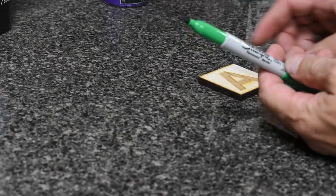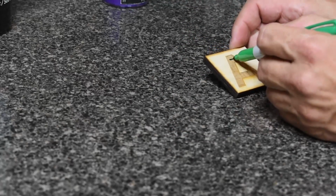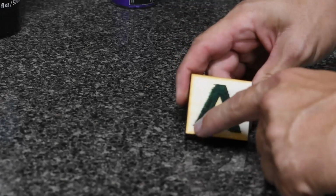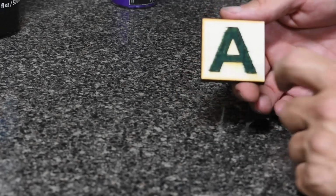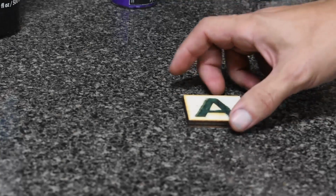To start, we're going to use just this green Sharpie, and basically I'm just going to get in here and scribble it out. Follow the edges. Alright, it's colored, and you can see here we have some bleed through in the grain because of the way the Sharpie works. Now we're going to see if that cleans up. When we're finished, we're going to sand it. So that's the Sharpie.